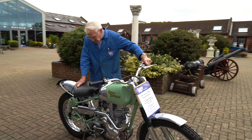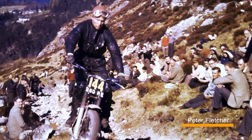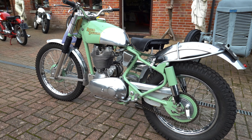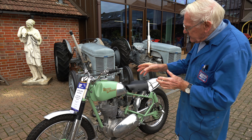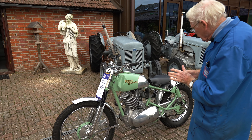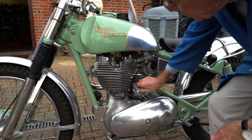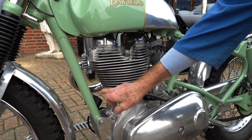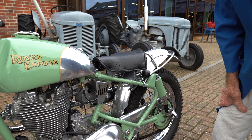My late friend Peter Fletcher's 500 Enfield Works Trials bike. We rebuilt this about 10 years ago for Peter. It's got a works 531 Reynolds frame, probably made by the late Ken Spreys — Ken unfortunately passed away last week. He was the instigator of many frames at Reynolds. Super lightweight, super strong — a very special frame. All the rear-set footrests were for Peter. 500 engine, big brute of a thing. BTH magneto. A mandatory speedo in here — it was only for scrutineers, so we used to stick them anywhere. You always had to have a horn too — mandatory horn and speedo.